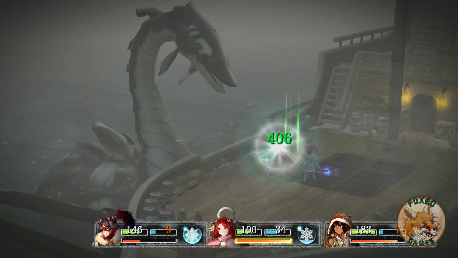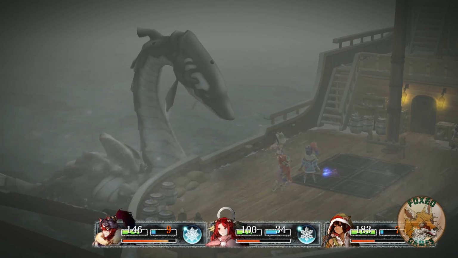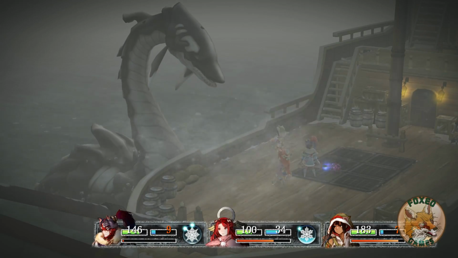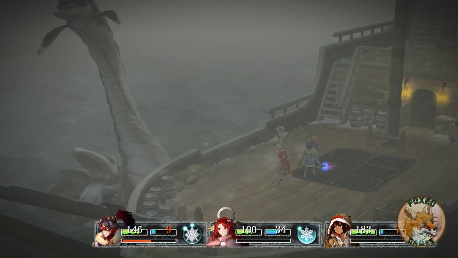When you get into combat, again, Chrono Trigger will pop into your mind if you've ever played that game, because you have 3 characters, you can attack, use a tech, or use an item. Exact same setup as Chrono Trigger. There's a little bit different here though. Although you do the same combos, including a cross attack, which is called X Strike, basically it's the exact same thing.